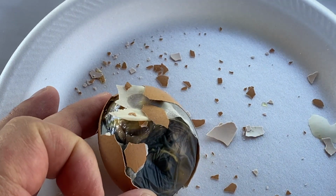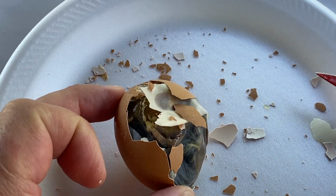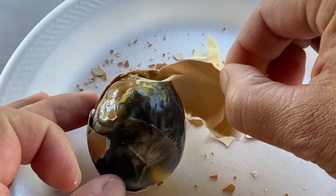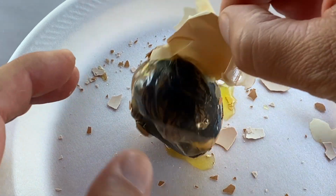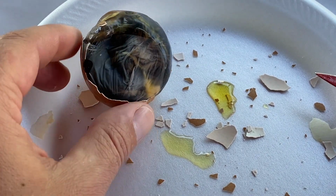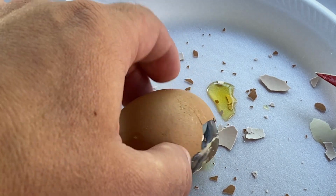This one, you can see it's still got some fluid down here. Here's its little leg. See if I can get that whole embryonic sac separated from the shell. Now there's no scent or odor to these yet, but given another day or so, I'm sure there would be.